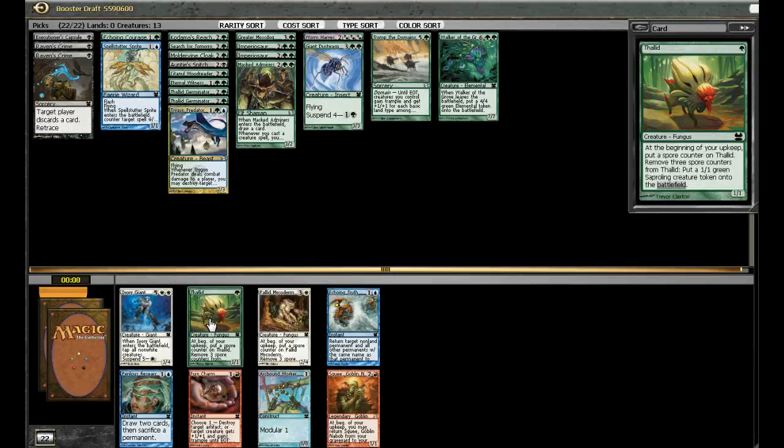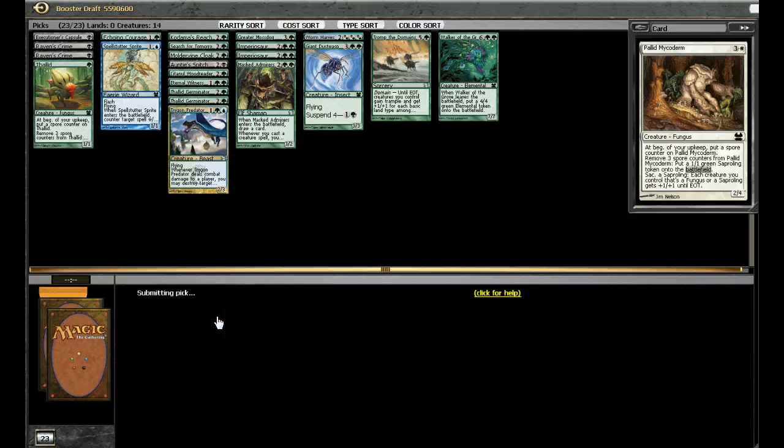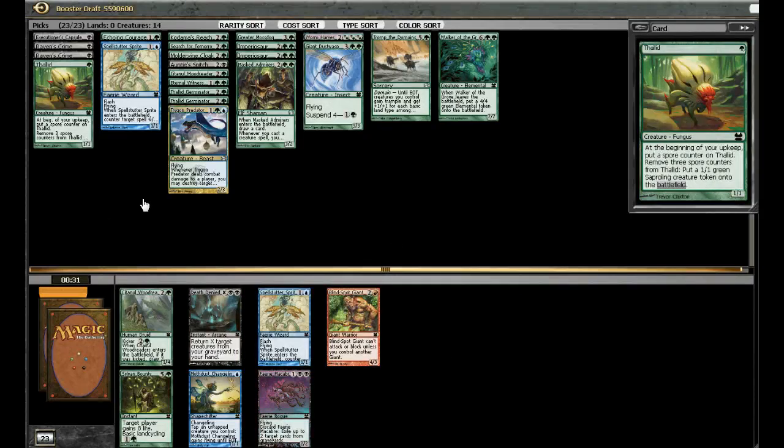Really, Thallid's probably the best for us. It's perfectly fine. It's better than it sounds. I could splash Mycoderm, which would also be reasonable. But it's a decent, easy-to-cast card, so let's go ahead and take that.